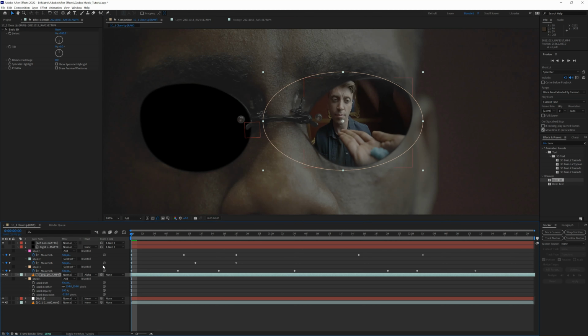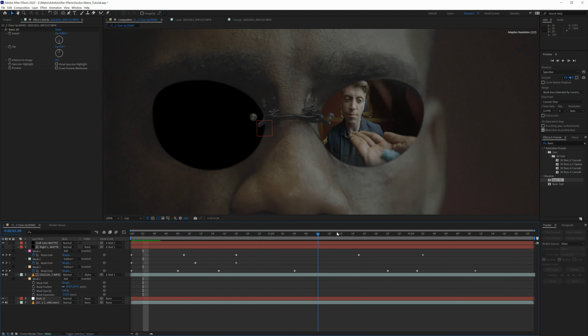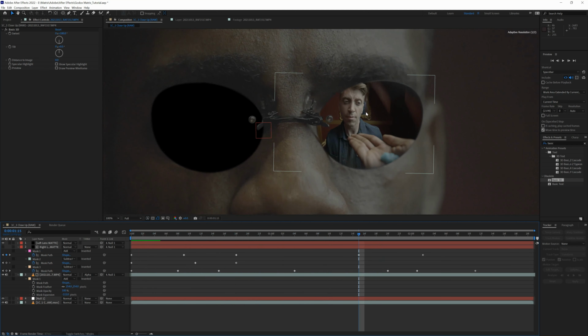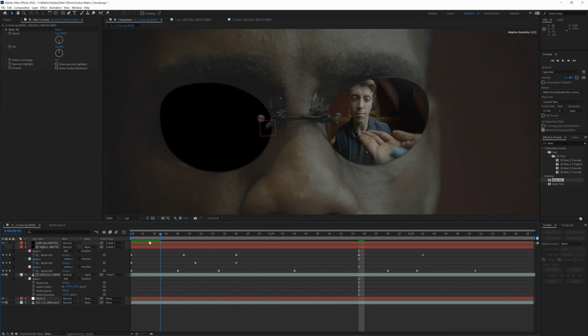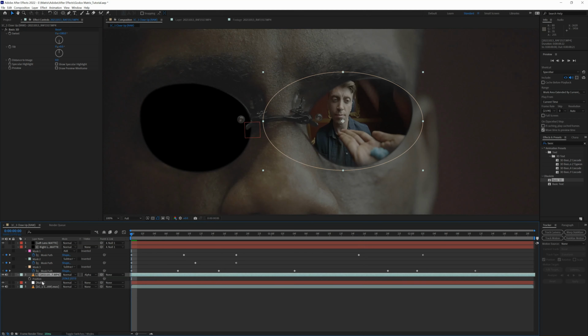Now, originally when I tried doing this, I did parent the clip to the null object because I figured it was going to be moving around with Morpheus. But what I didn't like is just how much it did move around, and it sort of looked like a projection instead of a reflection. And so what I ended up doing was I didn't parent it, and instead I made my own keyframes to sort of flow with the movement of Morpheus's head.